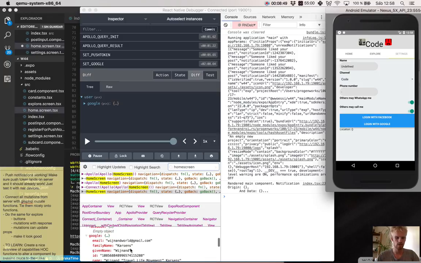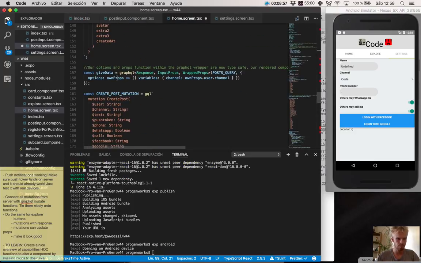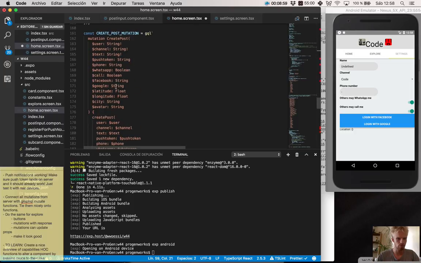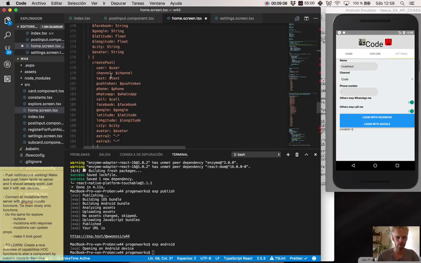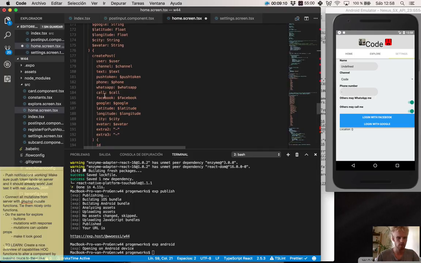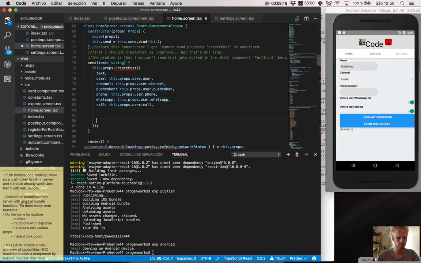So we could pass Google, but it requires a string right now in the query. Create post Google requires a string, and Facebook too. So we could stringify the Google object. Let's see what we can do with that. Let's just copy this and just fill in as much as possible. That's the best.